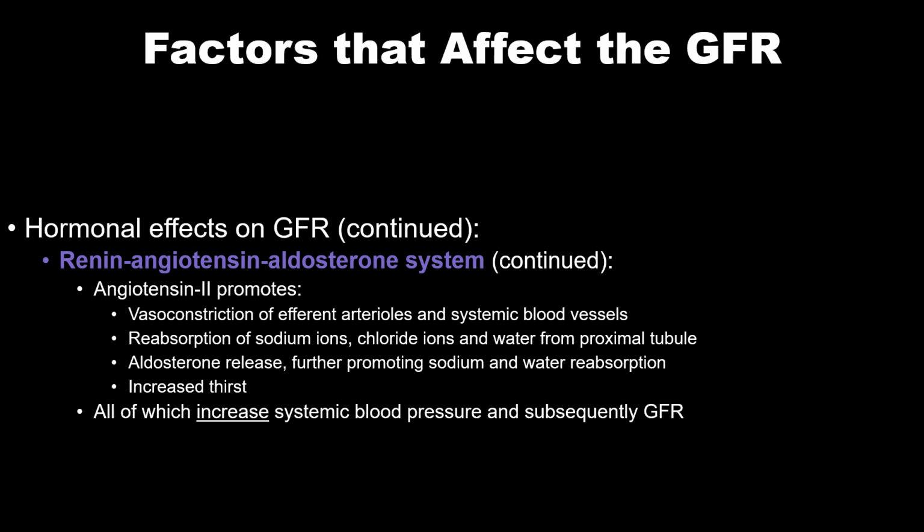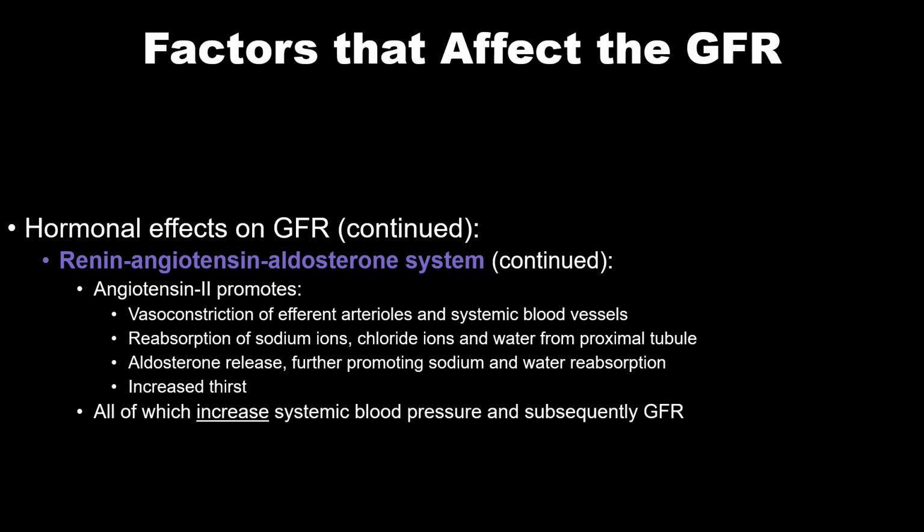And it also promotes aldosterone release, leading to increased sodium ion and water reabsorption. So angiotensin II is going to stimulate the adrenal glands to release aldosterone. And we've already covered aldosterone in the endocrine chapter, but it acts on the distal tubule and parts of the collecting system. And as filtrate passes through those, they're going to reabsorb sodium ions and water follows through osmosis, increasing blood volume and increasing blood pressure.